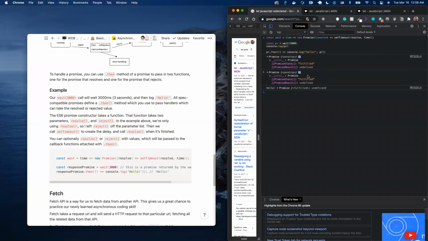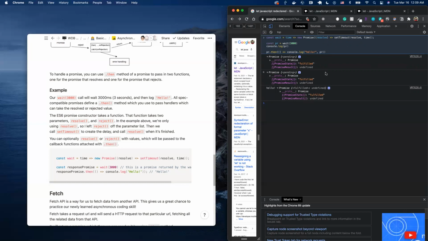Why do we have this? It's because when it's evaluating this parameter, it will actually print out the pr again, which is pretty annoying. However, this is just how the compiler works. And as you can see, after 3 seconds, it prints out hello and pr again. Since we call this function after the setTimeout, the resolve parameter here is actually pointing to this function, and we call the resolve function, which is this console.log, after 3 seconds.